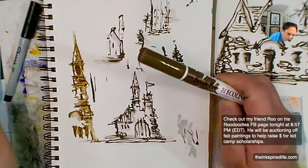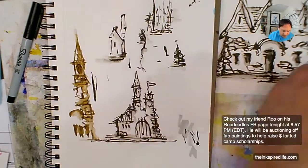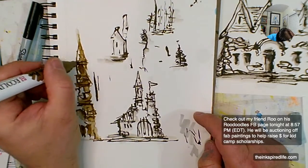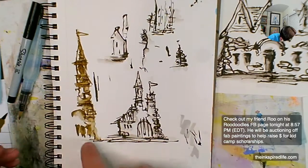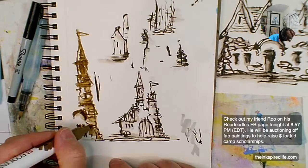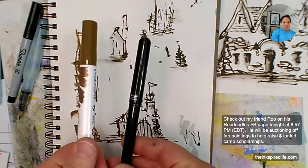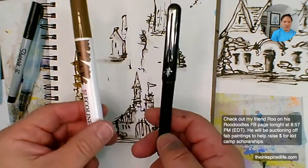I feel like this pen I can create very loose sketches with, whereas this one I can do a little more refined type of work with finer lines. But again, that was the first time I had used this one over here. I like the way this is bleeding though. So it has a nice bleeding effect to it. Cool. All right, so we got a couple of different sketches there. Two different pens. This was the EcoLine brush pen, and this is the Pentel Sepia brush pen. Two different styles and characters. I guess each pen is a character in its own play. Which one is the star?